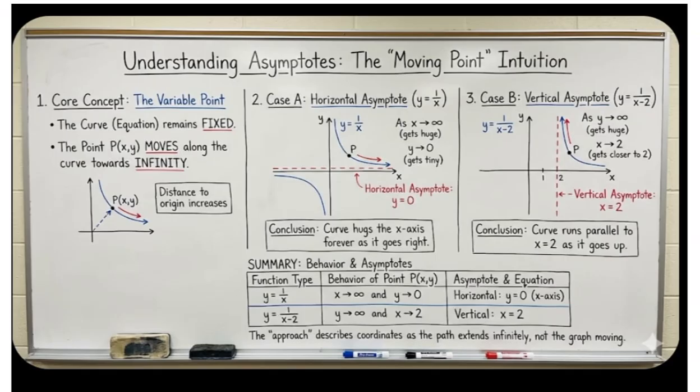I will give another example. Suppose the curve remains the same as I told you. The curve itself does not shift here. The variable point P(x, y) moves along the curve towards infinity. This is very important. One of the coordinates, x or y, will tend to a limit. If I say the y coordinate tends to 0, it means the x variable will become large. Here y = f(x).